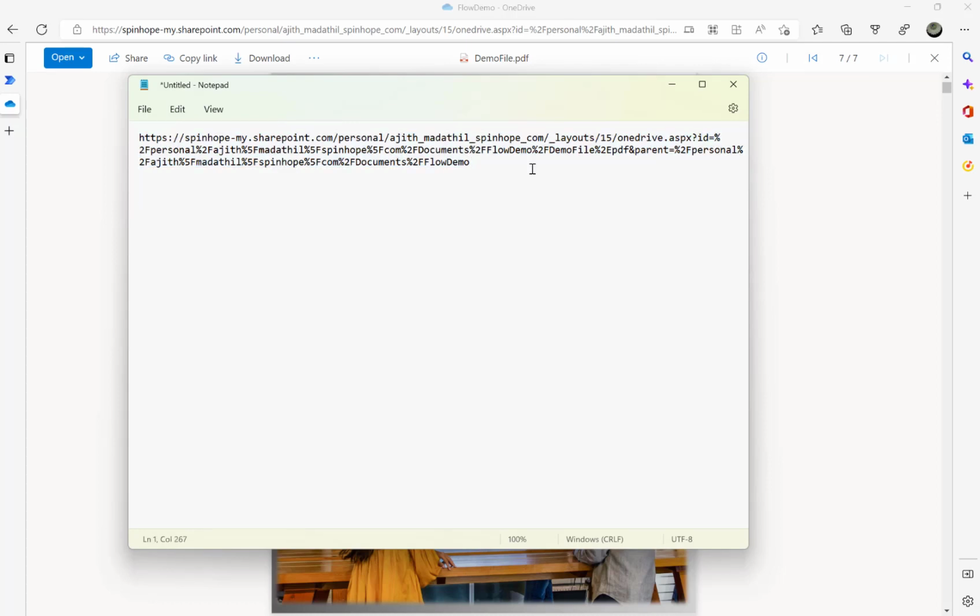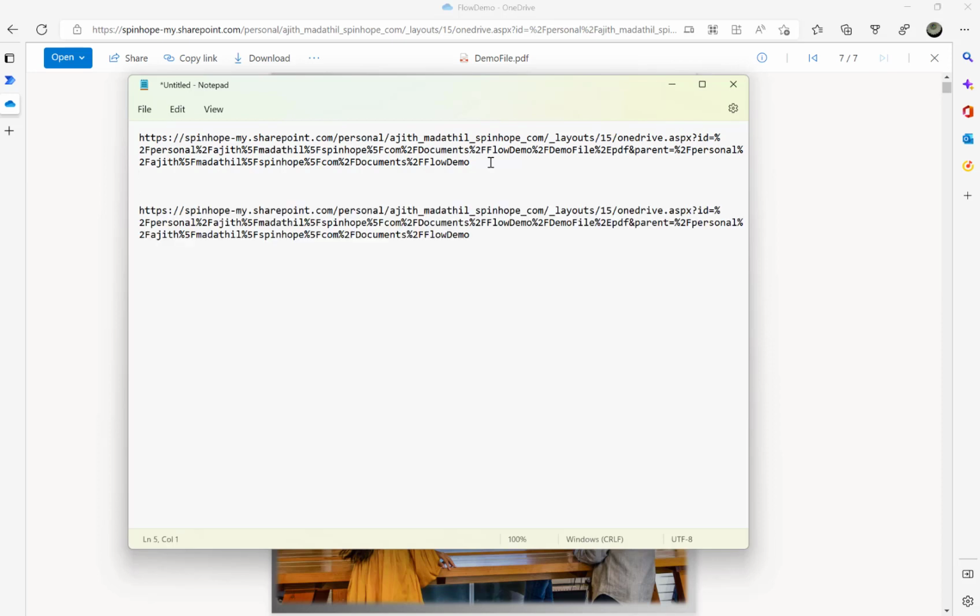Okay, and next thing is just copy another. There are 2 copies here, right? Okay, this is just as a backup I did here. Now then have a look on this. See this here, my file name is demo file.pdf. So you can see here demo file PDF here. So %2e, I'm going to change that to .pdf here. Okay, so remember demo.pdf here, that's the one.